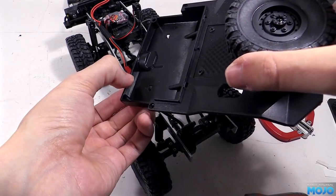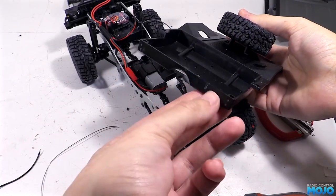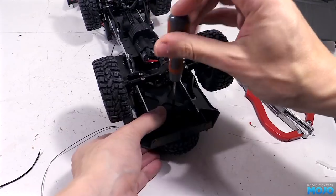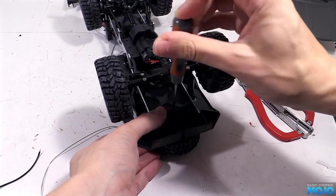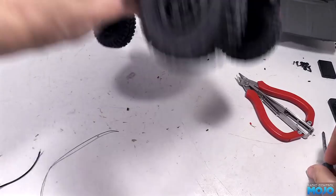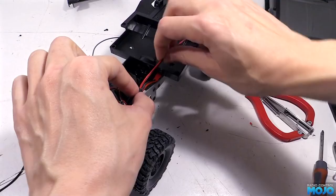Before we refit the tray, I'm going to cut a little slot where we marked earlier. Just a quick attack with the Dremel will do the trick. With that done, the rear tray goes back in with a single screw into the crossmember at the back, and the two larger screws that go through the chassis into the gearbox mount in the middle. Back on the top, we can slot the battery wires into the tray.